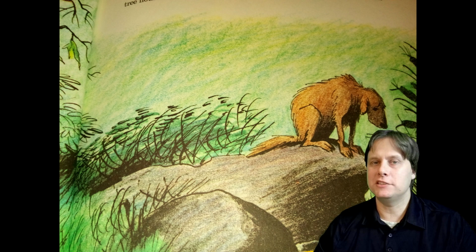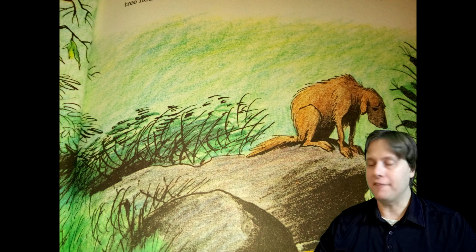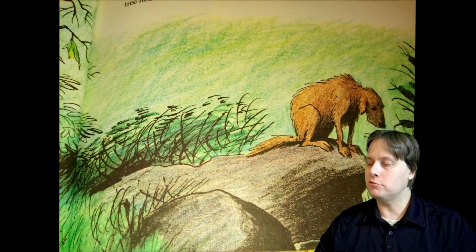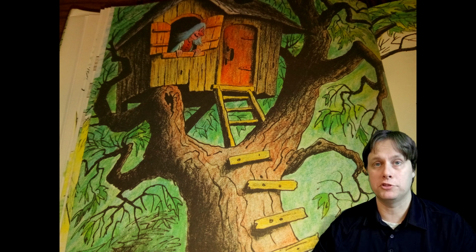Okay, let's see if your prediction comes true. Now the brook finally trickled down to a crystal clear pool where Scamp stopped to stare at his gloomy reflection. This was the first time he had taken a good look at himself, and more than ever he wished he was a horse. All at once the hair at the back of his neck bristled. Someone was watching. Quickly Scamp wheeled around, looking right and left, and then finally up into a sycamore tree. And there was the little witch leaning out of the window of her treehouse.